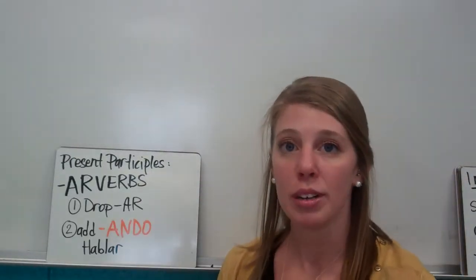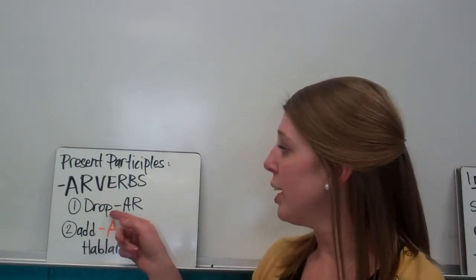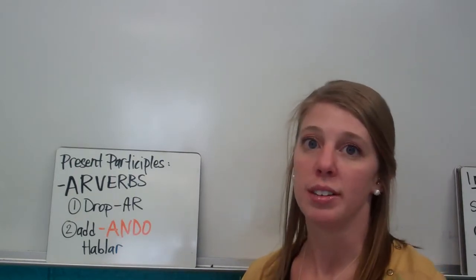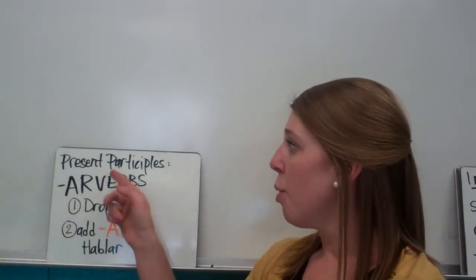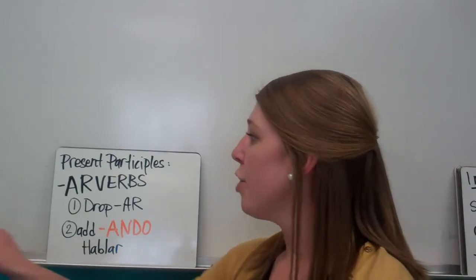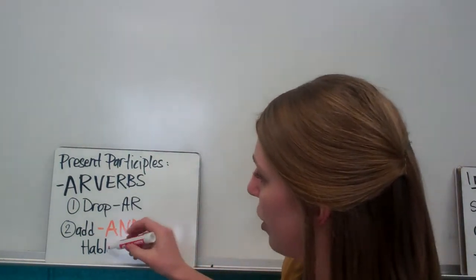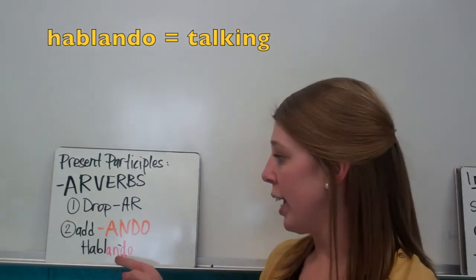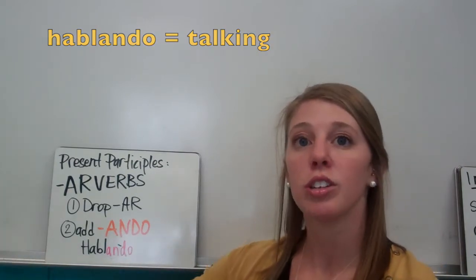So how do we form the present participles? Because we know how to do estar. So for AR verbs, we're going to take off the AR and we're going to add ando 100% of the time. So estar is in the front. It's always conjugated. And then our present participle is going to be ando for the AR verbs. So look right here. We have the verb hablar. So step 1 is to take off the AR. And then we're going to add ando. And this means talking. This does not have a subject. All of them get ando. That's where we get our subject from, estar.